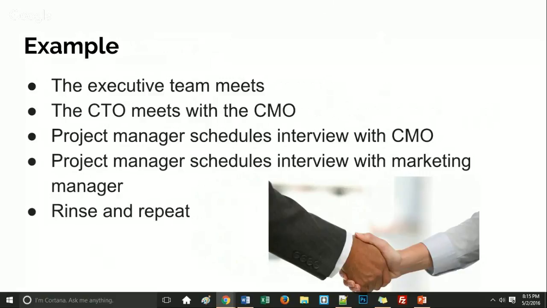And so once the project manager has refined the requirements, he would then need to go back and make sure that the CMO and the marketing manager are in agreement, and that he has an understanding of the requirements, and to fill in any gaps that he may not have gotten on the first stage. Next slide.